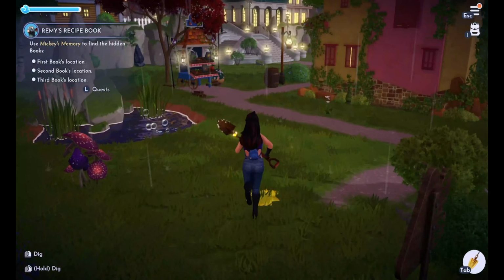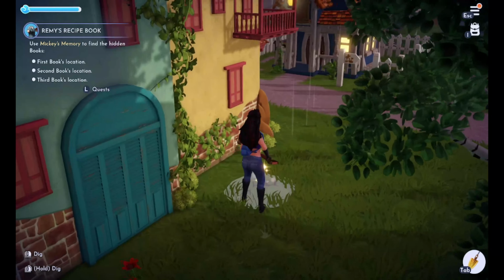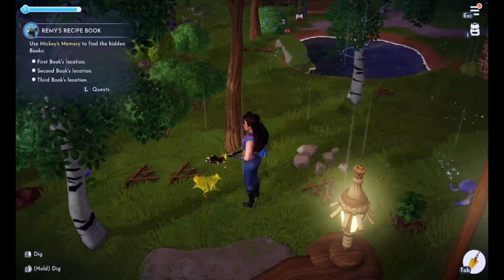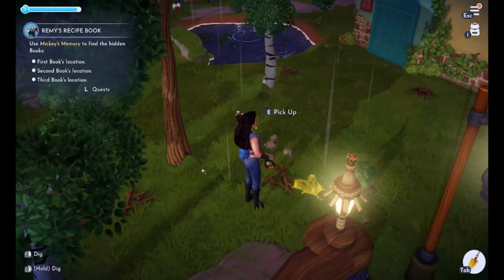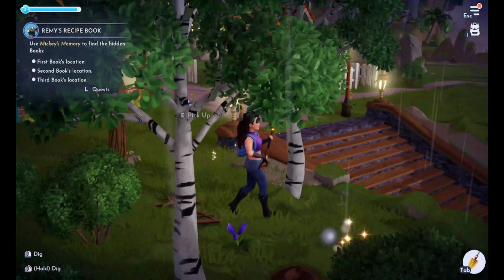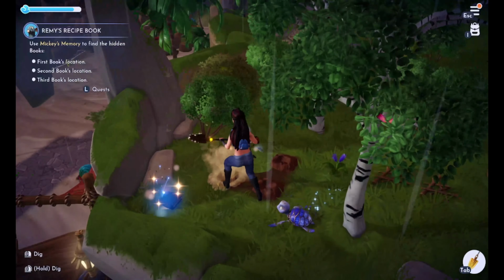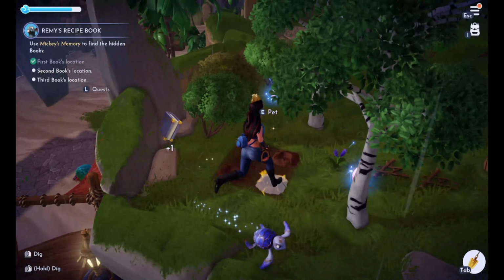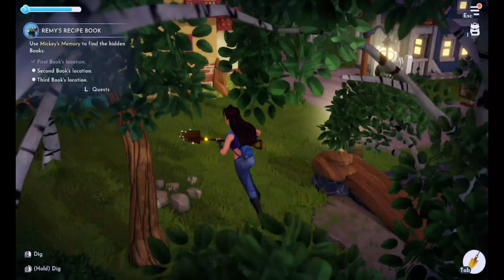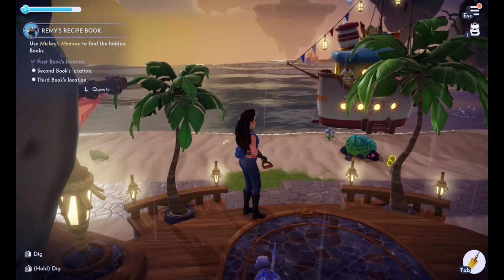Okay. Oh, wait. Oh, there it is. Maybe? Nope. Okay. Oh, here it is. One of these has got to be it, right? Yep, there's the book. Okay, I'm just gonna get this one real quick. Alrighty. Now the next, or, that was the third one. Alright, this one.